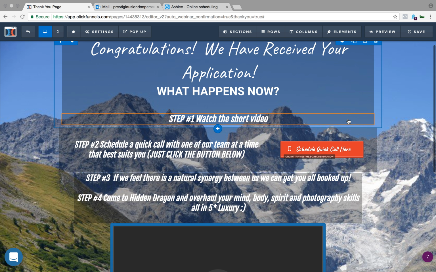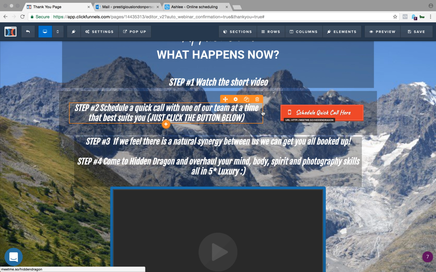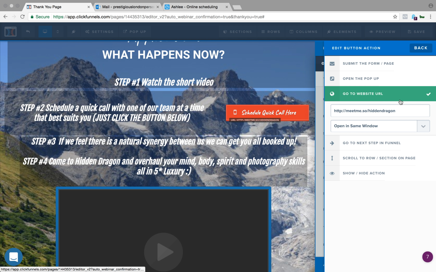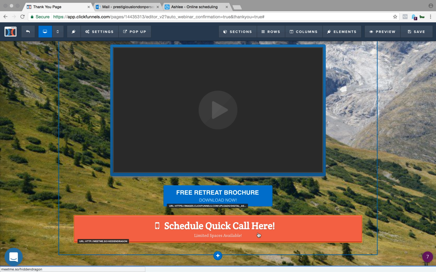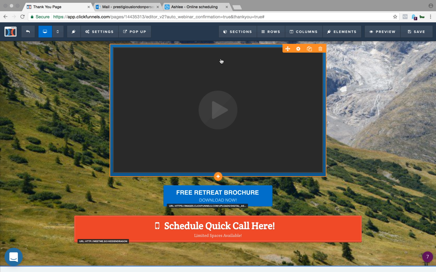And here they've got two chances to click and schedule a quick call. So I've gone for one, which is a button. So just add a button in the blue section. So add a button, and then basically there I just put set an action, and again go to URL, which is that. And I set another button at the bottom here, schedule a quick call. Okay, so it's very easy what you can do. So I'll just show you what it looks like.